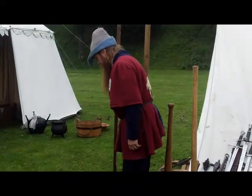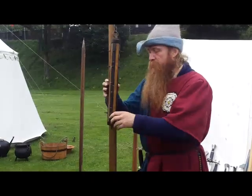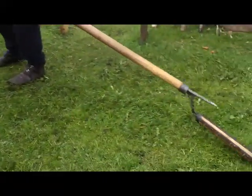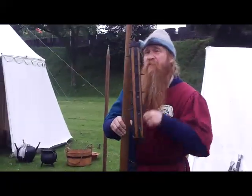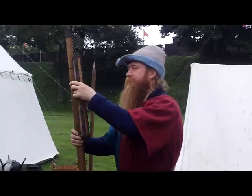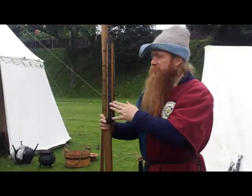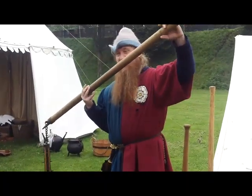If you keep on doing that, what you end up with is this — a footman's flail. This one is at the big end; a lot of them were small. Because this one is so heavy, really a footman's flail should only have two rings — much easier to control. Because once you've brought it down, your opponents are going to rush in since you've got to get it back up to hit them again. They've put a spear point on the end so you can hold them off, and because of the spear point they've had to increase the length of the chain so it doesn't foul on it. I've hit a helmet with this — it punched straight through and ripped the weld on the top of the helmet apart. This is a very effective weapon against armour, but it is slow.